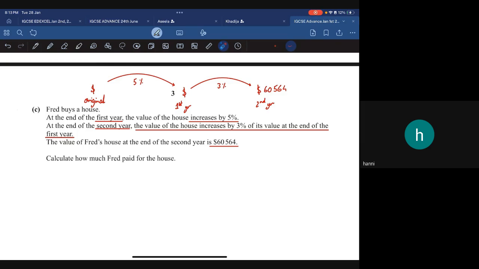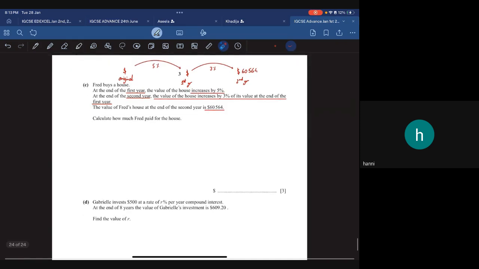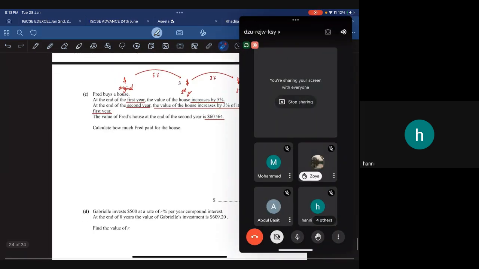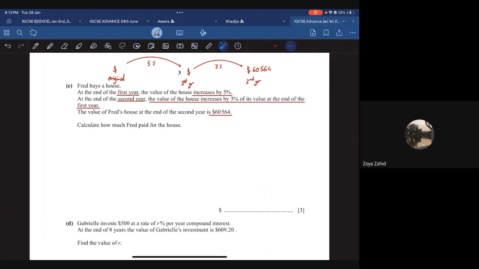Is this clear, guys? How will I do this question? Yes, you guys have attempted it as well. Hopefully so. Yes, Zoya. What should I do? So first we have to find the amount at the end of the first year. We take the principal amount as x, and then 1 plus 3 over 100, to the power... I was confused if it was power 1 or power 2, but I did power 1, and it equals 60564. Yes, you can do the question like that. That is perfectly all right. There are multiple ways of doing the same question.